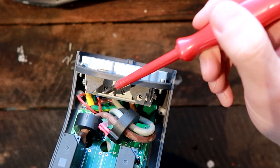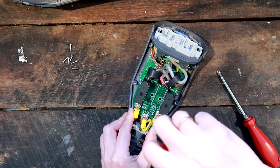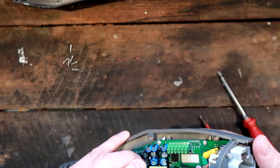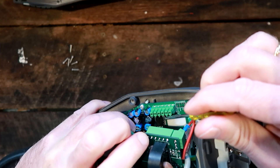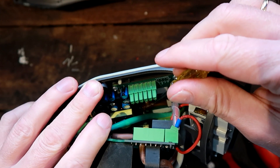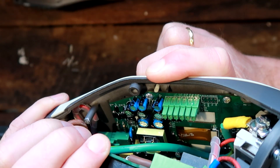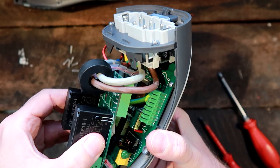We can see here again the massive industrial connector at the top. I just want to have a quick look underneath — we can see there is a chip soldered onto the circuit board down there. It looks like this is the main controller of the whole charger unit, and there's the flat cable going to the display. On the other side I can see another IC here. This must be our main controller.